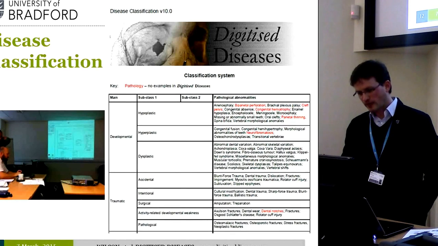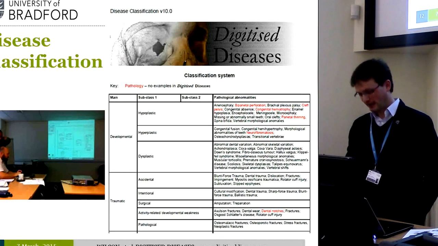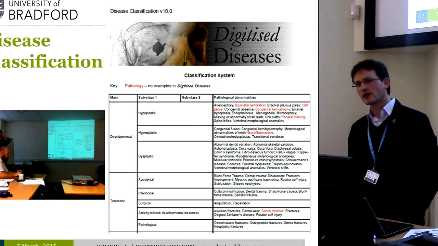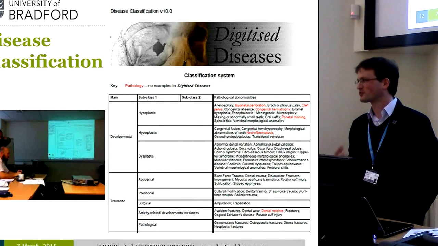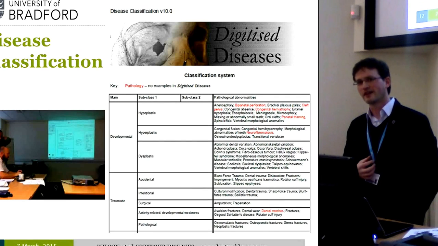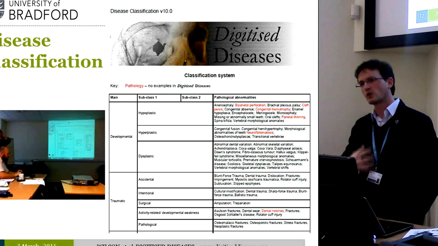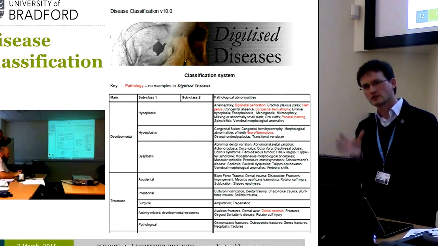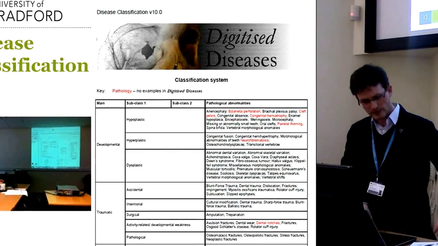Of course, it's gone through many iterations. You might see there, that's version 10. A lot of eye-opener to the likes of Chris and myself in terms of the fact that there's no single accepted standard for the classification of disease in paleopathological terms. And of course, if we were to simply adopt something like the WHO standard for disease classification, it doesn't really work wholly in dry skeletal specimens.